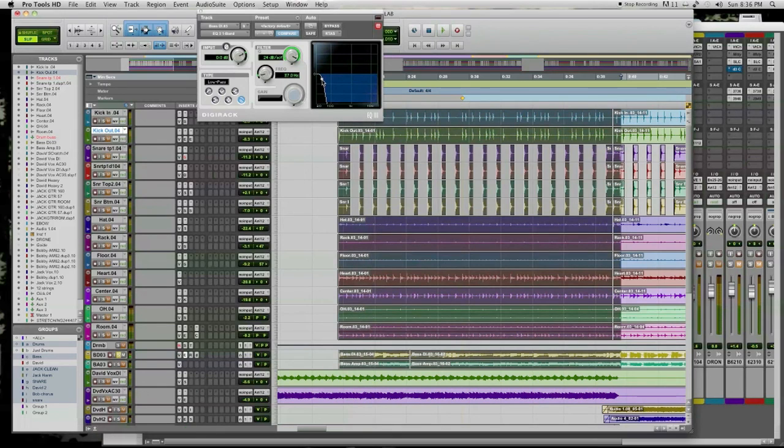Now, think about the key of your song also. The low E string on a bass guitar is 41.2 Hertz. So you don't want to have anything really below that.